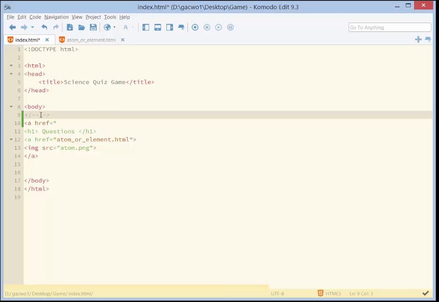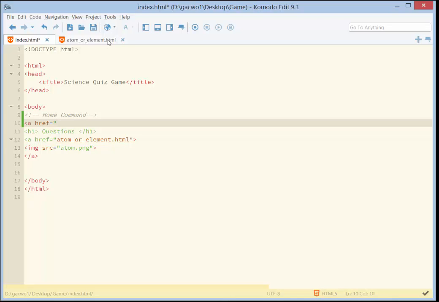Okay, and I'm going to go in between this home command. That's going to remind me that's what this next part is. So my home page is called index.html, so I'm going to put index.html. That's the page I'm currently on. It doesn't matter. That's where I want to go. Whoop, close those inverted commas, Mr. Ackworth. The color coding is a really good cue to show you how to get home.